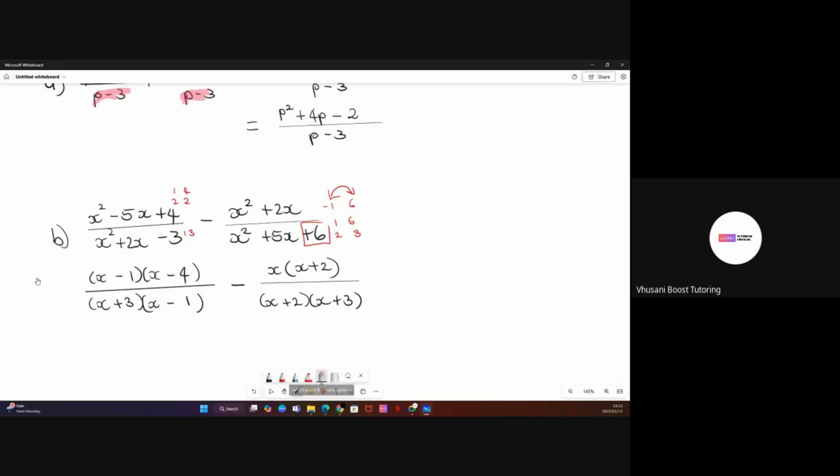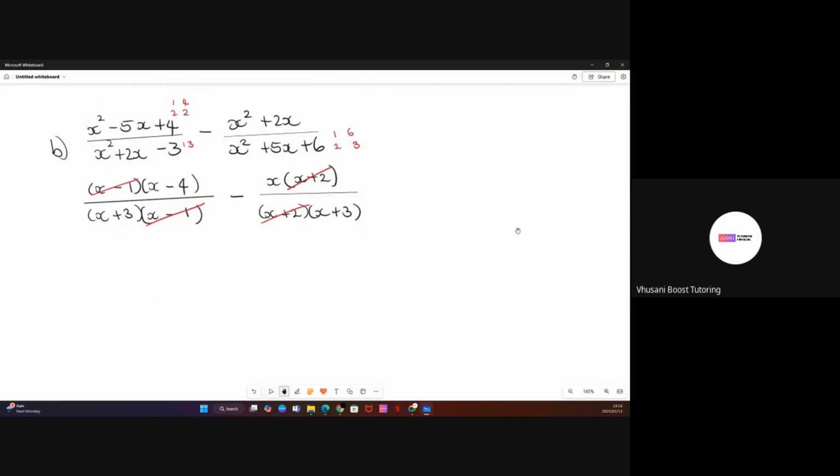Okay, seems like everyone is okay with that part, so this is what I like to see. Usually people get confused with what I just said over there, right? But that's perfect. That's why I use the positive 2 and the positive 3. So what happens now is I can cancel out some stuff. In the first fraction, I'll cancel out our x minus 1, and then in our second fraction, I can cancel out my x plus 2.